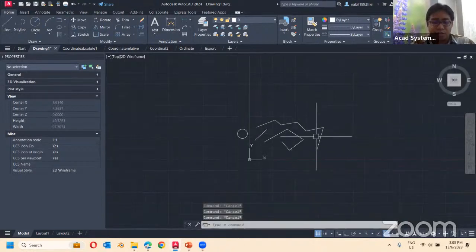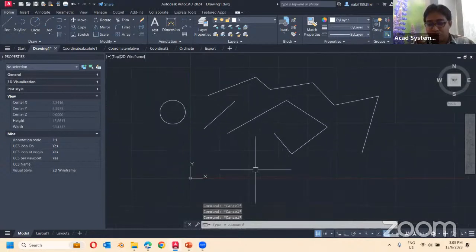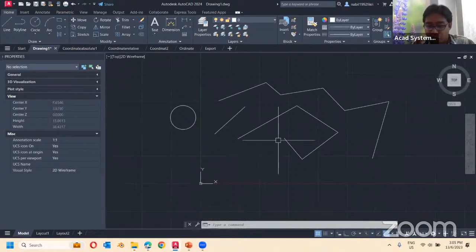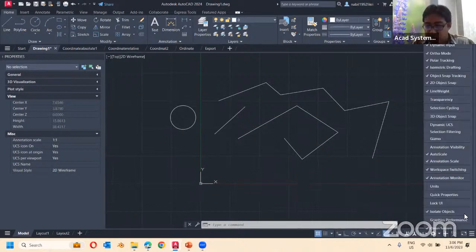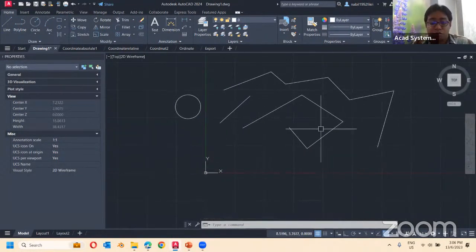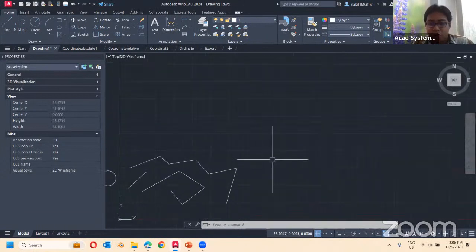Another thing that you can do to see the coordinates for your drawing is that you can also find the coordinates of your moving cursor over here. So you can go to the customization bar here, click coordinates, and then it gives you the coordinates of the drawing. So basically it's tracing your cursor coordinates, if you want to view the position of your drawing.